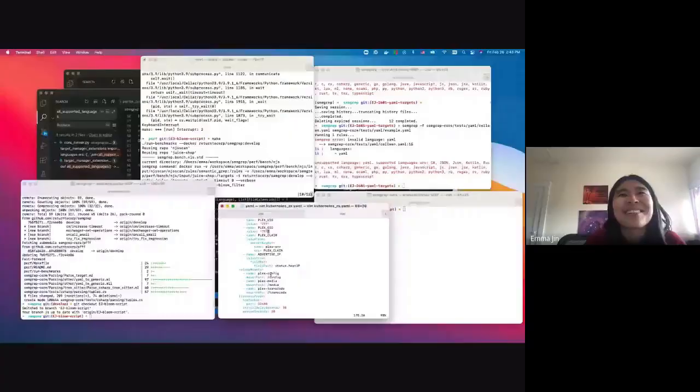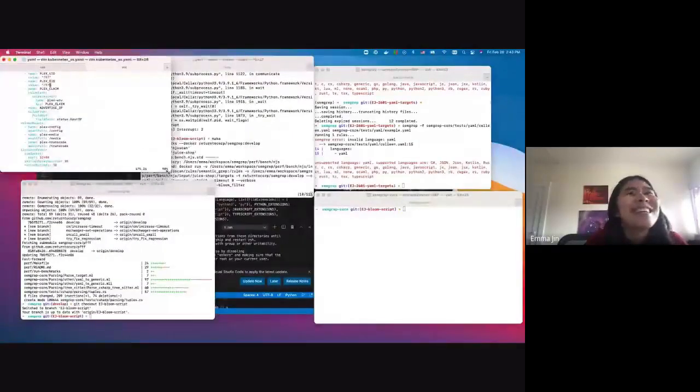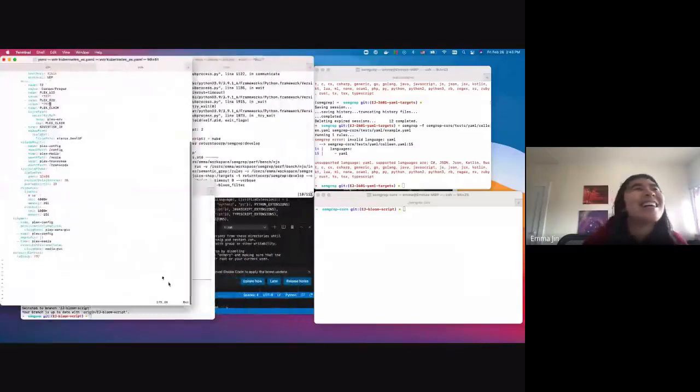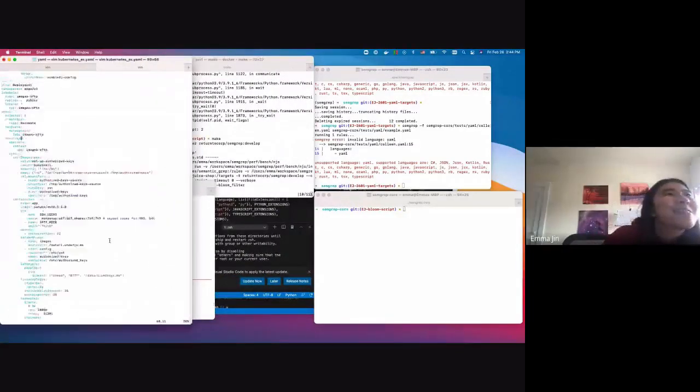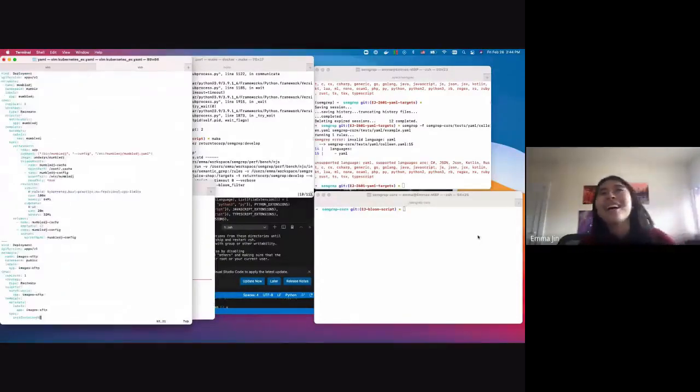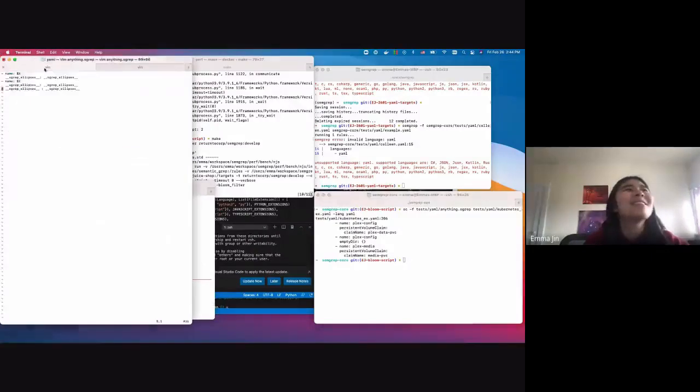Cool. So wait, let me arrange my screen better. Okay. So here we have a file. It's some kind of Kubernetes config, and we can run a pattern on it to search.